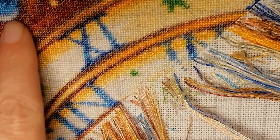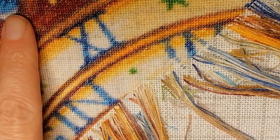I think when I started, you can't even see it. Yeah, I was around the blue gems up here in the corner, so I've stitched quite a lot. And it would be fun to keep pushing it. So yeah, I'm not sure.